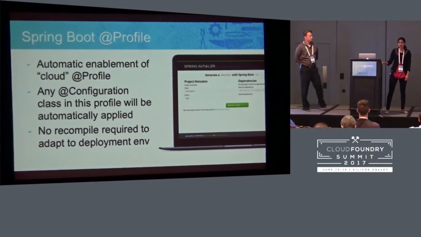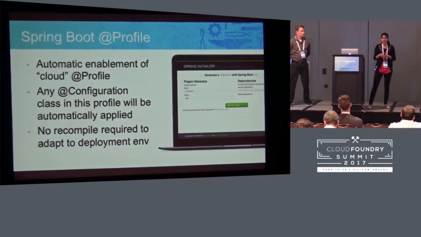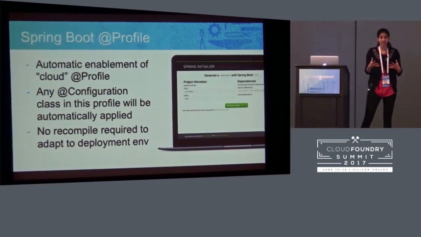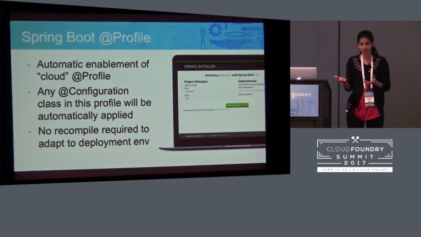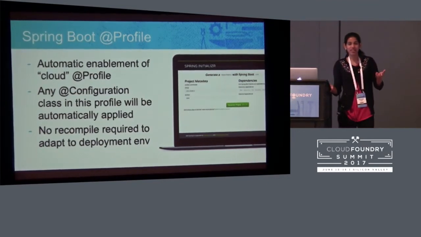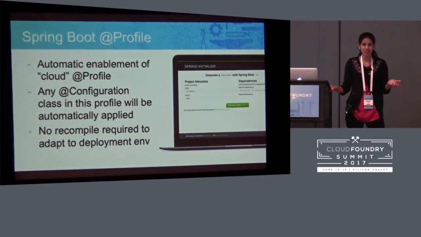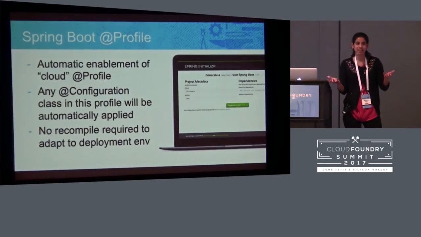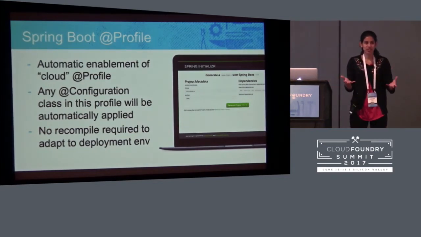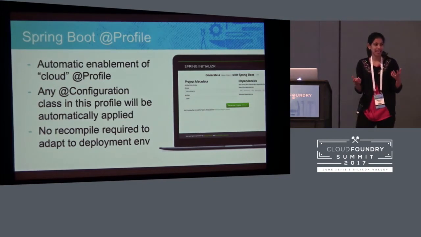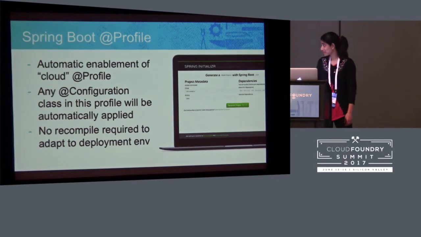Say, for example, you have an application which wants to talk to a cloud controller, and you're developing the application locally, but you don't have access to a running cloud controller. So you might want to mock the configuration for a cloud controller, and you'll put that in a dev profile. But when the application is pushed to Cloud Foundry, you actually have access to a running cloud controller, and you'll put that under the cloud profile because you know that you want this on your cloud platform. And the cool thing is that when you push your Java application to Cloud Foundry, the Buildpack will automatically enable the cloud profile, which means it adds the cloud profile to the list of active profiles for Spring, and you get the configuration under the cloud profile without any recompilation. Nice. Cool.